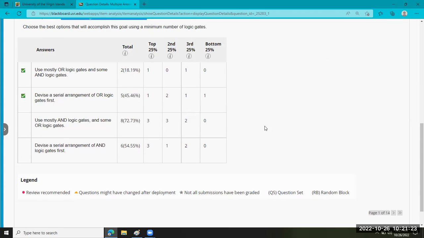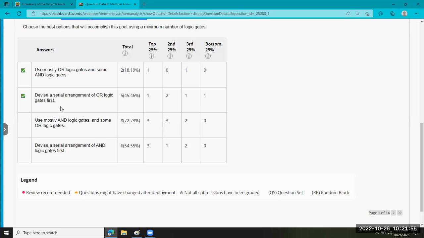This gets back to a review we had of the casino scenario. Does everyone remember the 2 diagrams for the casino scenario? Yeah. Okay, so if you use mostly OR logic gates and some AND logic gates, you get that behavior. You have more trues because ORs will be true more often, ANDs less so. Does everybody understand why this answer choice is desirable?